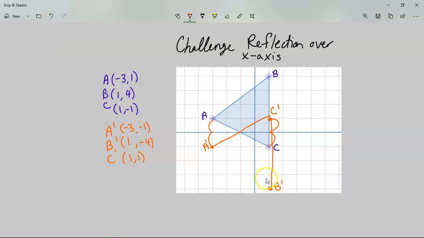But when you draw your picture as best you can, there we go. These should be congruent figures, meaning they're the same size, shape, everything. Okay, so all the side lengths are the same length, all the angles are the same measure, all of that is the same shape. Okay, so literally think about taking the picture and just flipping it. Okay, if it is not the same size and shape, you have done something wrong and you need to double check. Okay, it's not a problem, but you need to go back and double check.